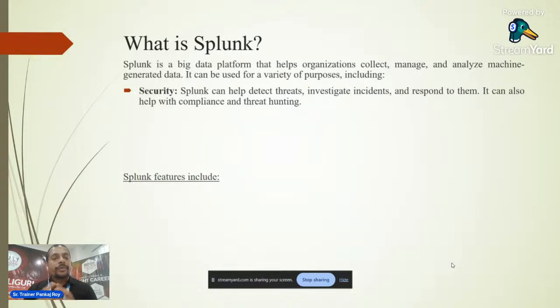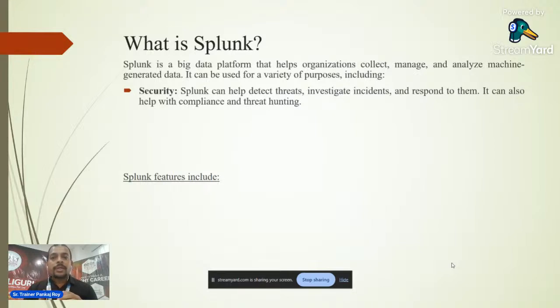So we face the challenge of how to monitor the entire network of devices and the health status of routers, switches and servers. It is much more difficult, and there are also logs. So Splunk helps to collect all the data and keep it in a central server called Splunk.